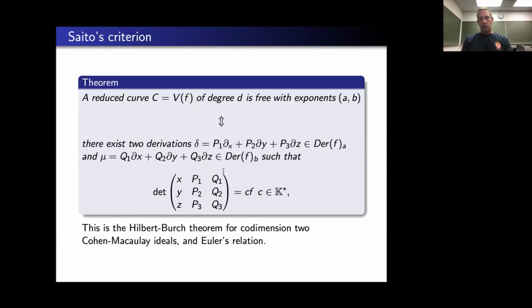The proof of this, which I think was not from the early folks who were working in hyperplane arrangements, who were oftentimes coming from topology. This is really an instance of something called the Hilbert-Burch theorem, which tells you about codimension 2 Cohen-Macaulay ideals, and Euler's relation. So from an algebraic standpoint, this is an easy criterion for freeness. And it really is just translating this freeness condition into saying that the module of derivations is a free module. That means that if this was an arrangement in Pn, we have exactly n linearly independent syzygies, which have no relations on them.